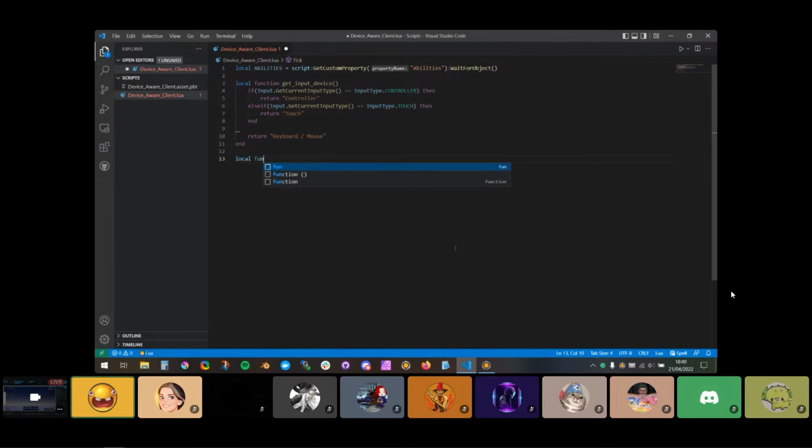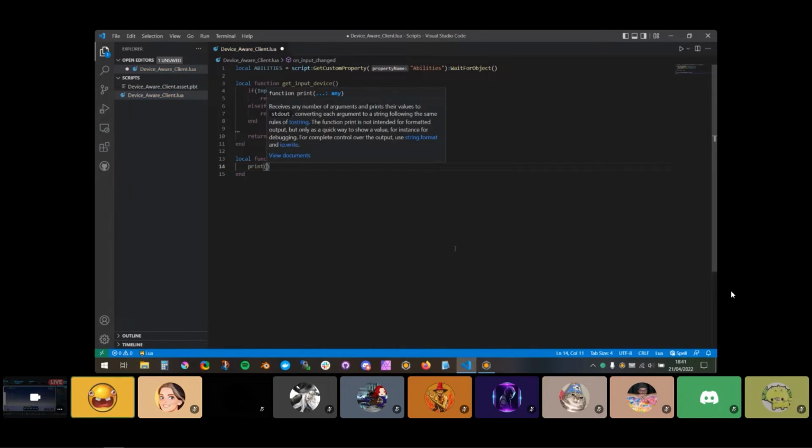So local function on, we're going to detect when the input changes, and that receives the player and the input type. And what we can do, we will just print it for now. Let's make sure that we are getting the right input.